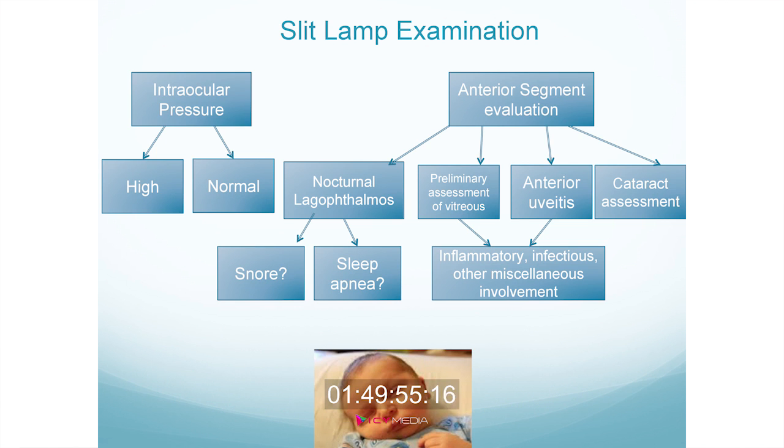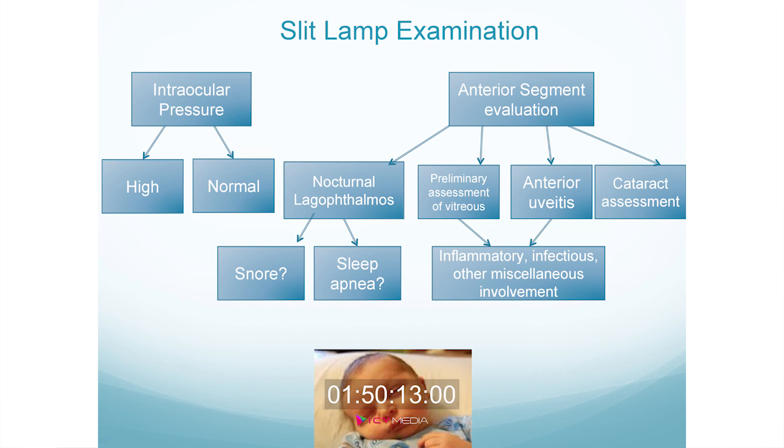You're going to do a slit lamp exam. We're going to check intraocular pressure, and it's important because if a patient has one of these random inflammatory processes going on that's causing the nerve to look funny, the pressure may be high or low. So we don't want to take pressure for granted. Get a good pressure. Make sure you do it.